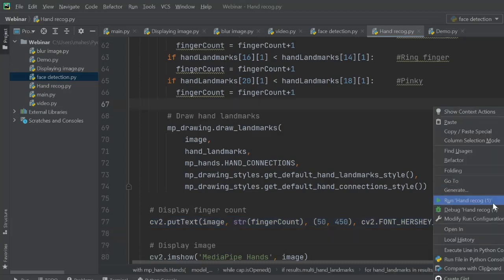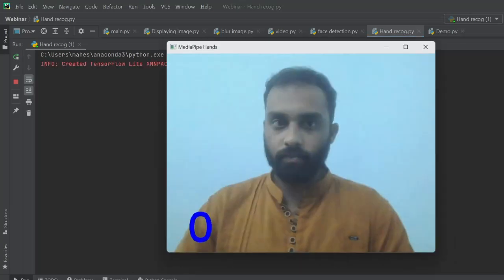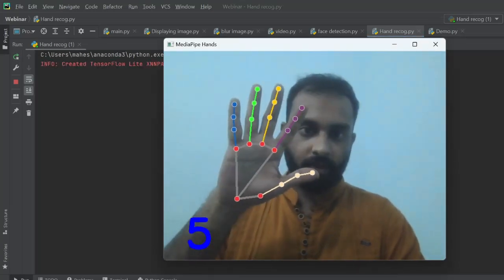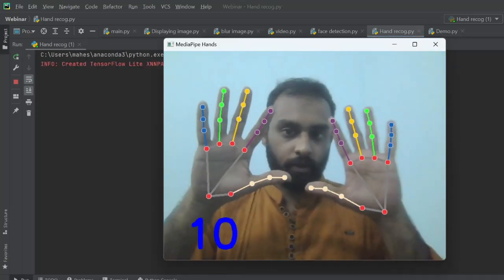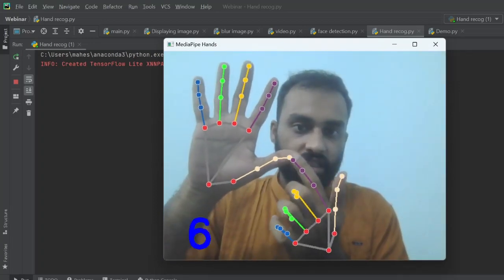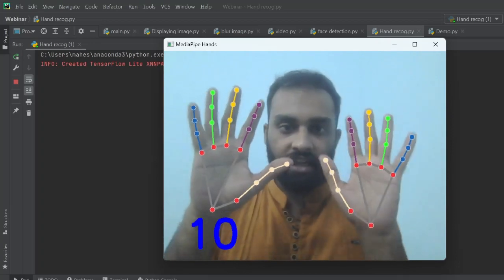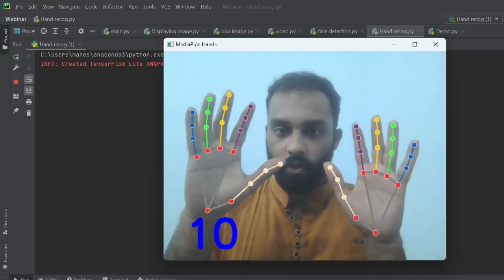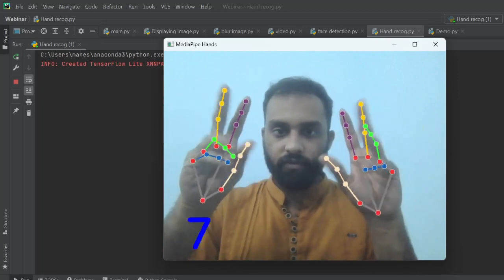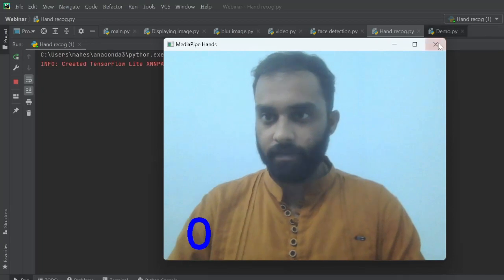I'll show you an output here. When I run this file, it takes some time to start the webcam. Okay, so my hands are detected, both of my hands can be detected, and you can see here each and every point is tracked. And not only that, it can also count. The activity is to count the number of fingers in my hand. It's a very simple activity.